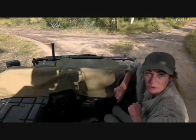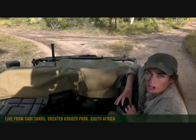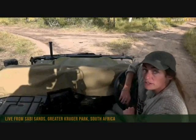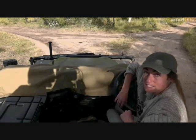If you're wondering, every now and again if the roof does sneak into frame, it's because it's been raining all day. We're coming to you live from a place called Djuma Private Game Reserve, which is in the Greater Kruger National Park area of South Africa. So up in the top northeastern corner, where in theory we're actually going into our dry season, but that doesn't seem to have been the case today.